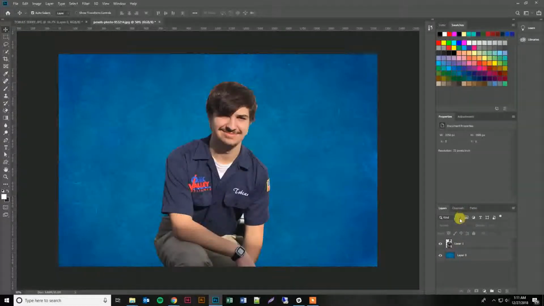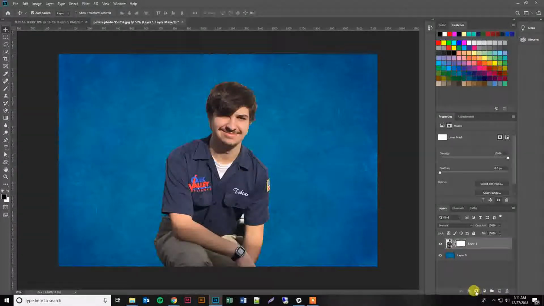Now this can be confusing. So we're going to click on our employee. We want to create a mask on his layer. To do that, we're going to go here and add layer mask. And what a mask does is let you do stuff to the mask, but it doesn't necessarily damage, so to speak, your actual file. So we've got our mask basically, and you can see over here there's a black and a white.